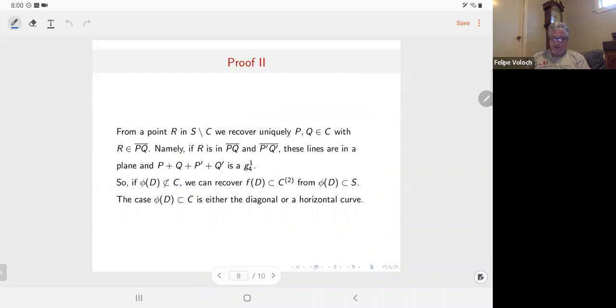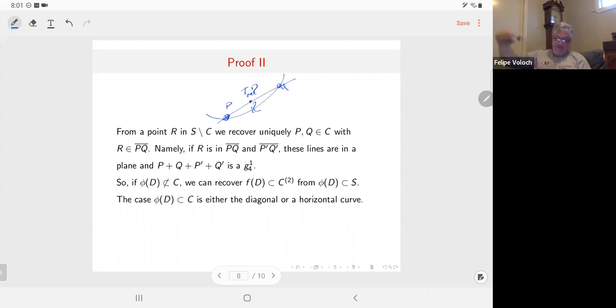Now here's an important observation. I have my secant variety, I have 2 points, P and Q, and the tangent to G at P plus Q is some point R in the line joining P plus Q. Now I claim I can recover P and Q just by knowing R. And that's an important step in the proof.